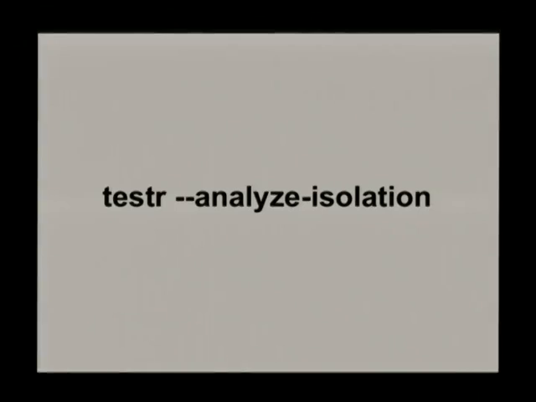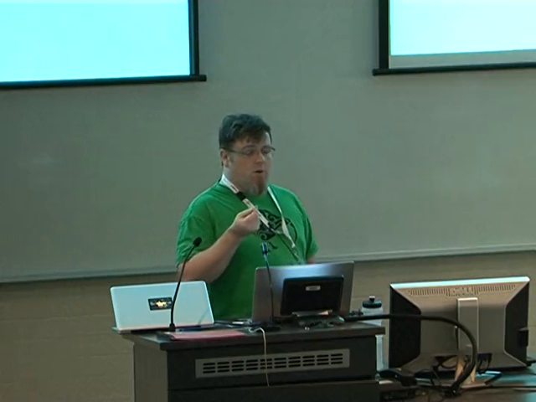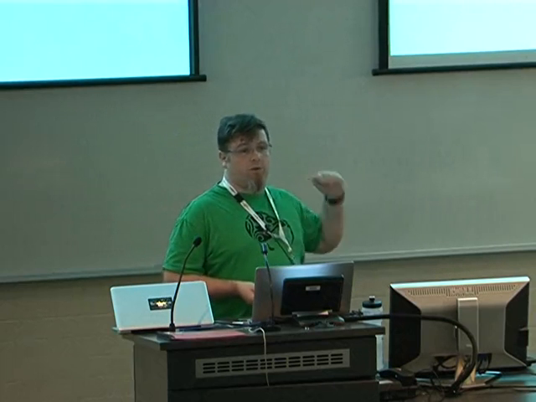But this is the one that really helps folk who are converting from serial to parallel environments, or even serial environments that have flaky tests. Often, when a test fails, it fails because of something some other test did, or was doing at the same time. Testr analyze isolation is a bisection tool for your test run. So you saw that tag before, the workers. Testr parallelizes, each separate worker is tagged separately. So if you've got 4 workers, you get worker 0, 1, 2, and 3.